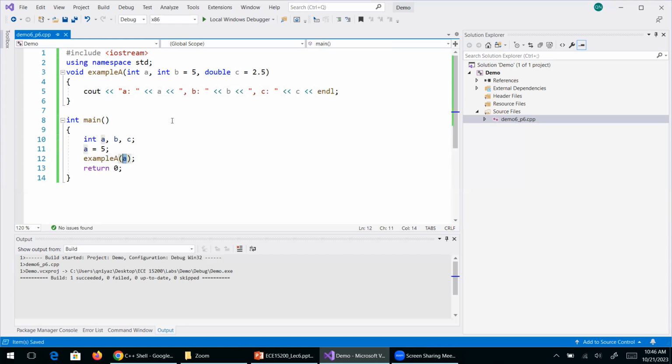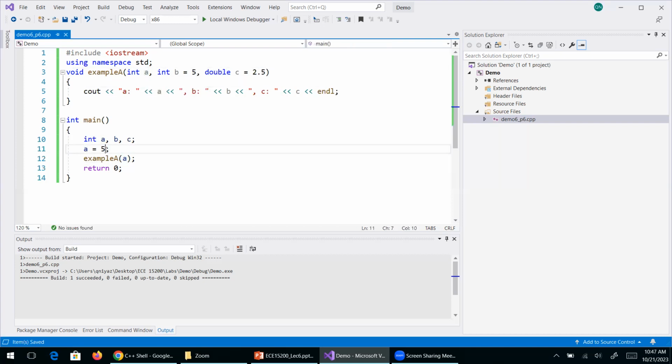Why? Because it allows us to go with default values for B and C. If you do not pass them, it will go with default values. So whatever the value that A will have, it will be assigned to this A.